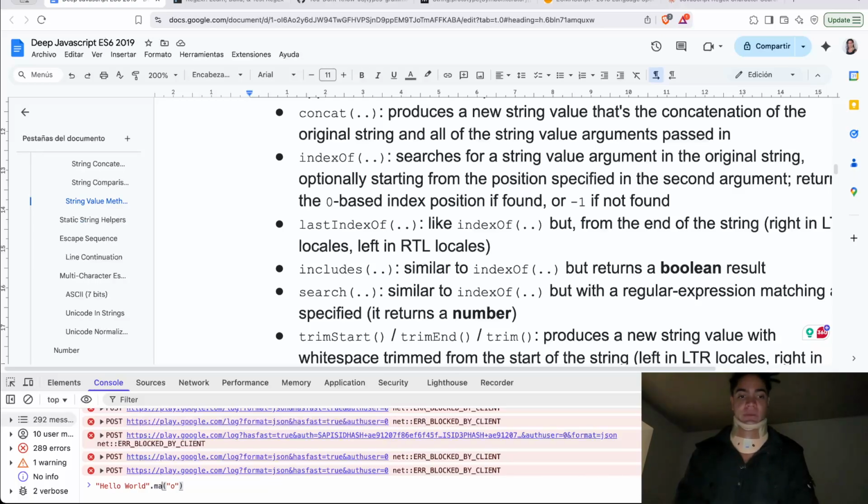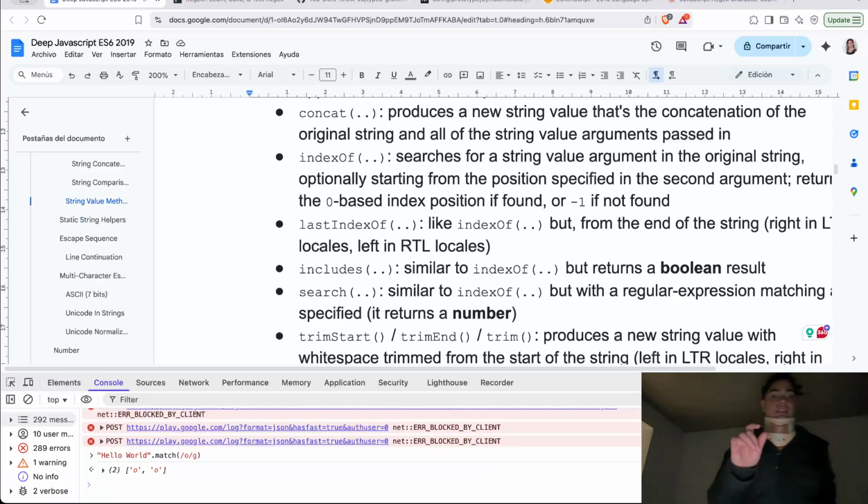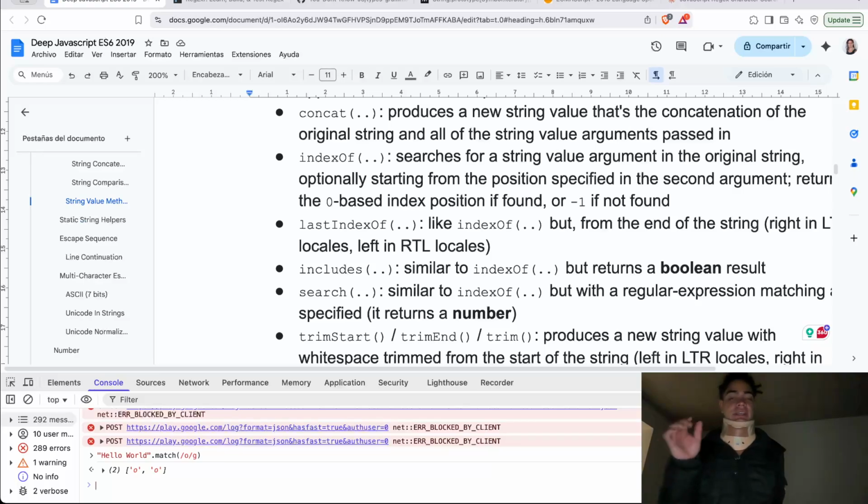Then we have match. With match, this is my confusion: I pass this and want to find all of them, and it gives you these collections. So all of the occurrences of that letter, which is great.